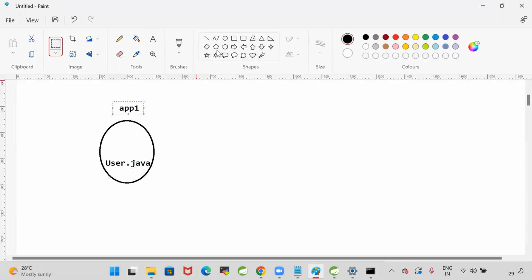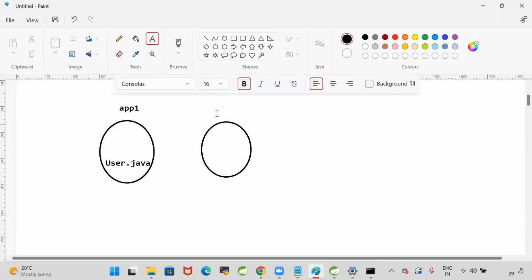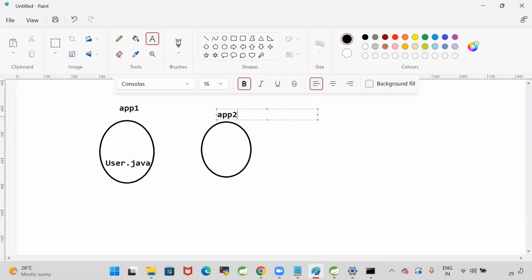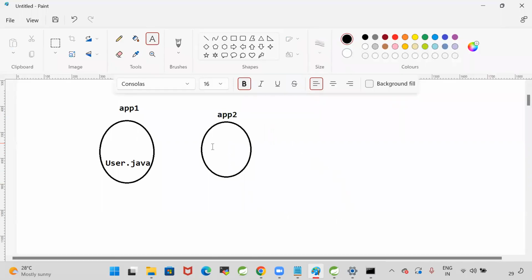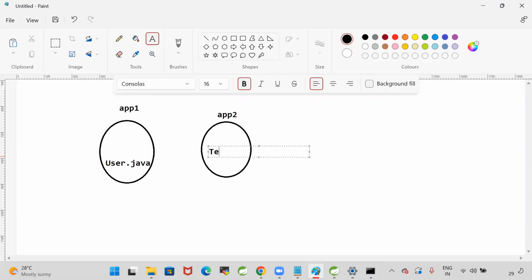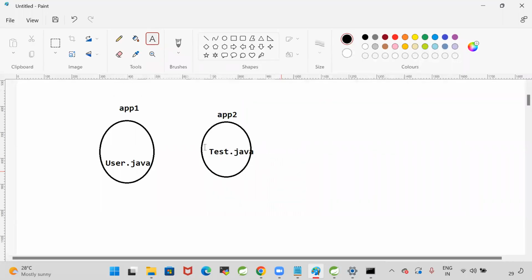Now I am going to create one more application called application 2. In application 2, I'm going to create one class called test.java. User.java is one class, test.java is one class.